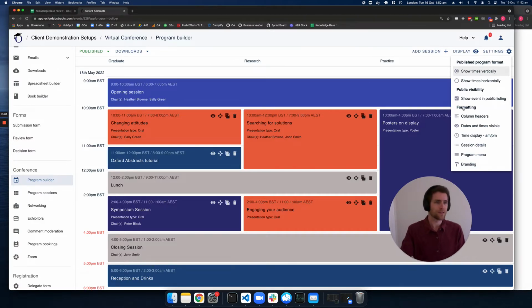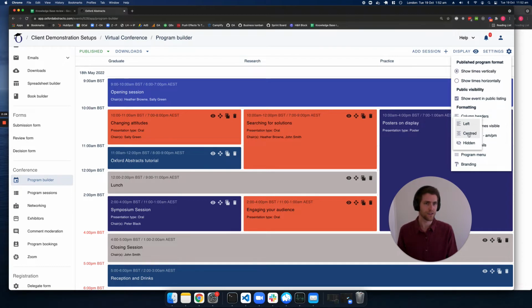Okay, so the next things we have are related to formatting. For the first one, we can choose how the column headers are formatted. Do we want them left aligned, center aligned, or hidden?